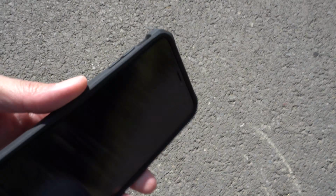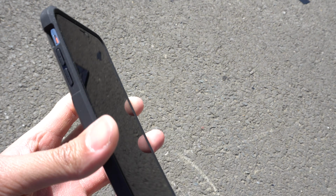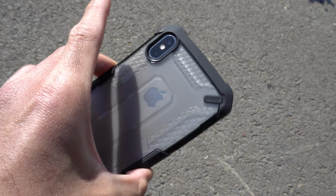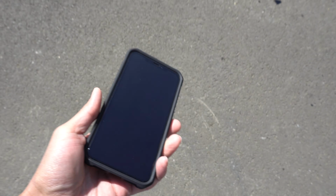So let's take a look at that. That looked like a face down drop first. And so you can see, no damage to the front screen. So this case does have a pretty good front lip in the front and the glass screen protector. So it's doing its job. Very nice. All right, we'll go on to the next drop right now.